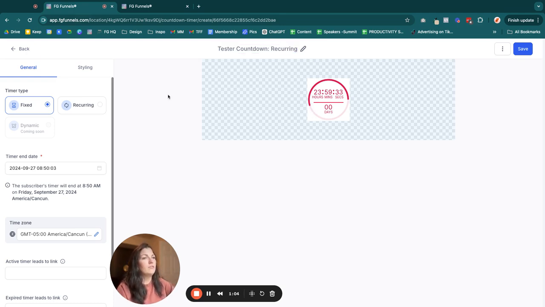If you are familiar with HighLevel and the countdown timers inside of the funnel pages, this is going to be extremely similar. Your fixed is going to be that fixed timer. You're going to tell it, hey, you're going to end September 30th at 9 p.m. Eastern Standard Time. And then when you're done, you're going to redirect to this page. So fixed is just that single one: you set the date and time that it ends, and it's going to count down, and then it's done.